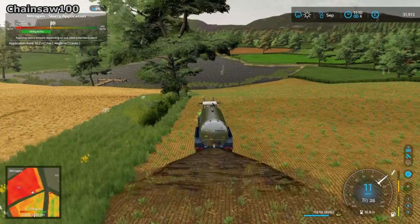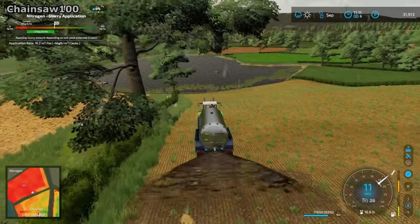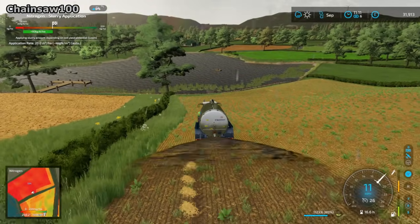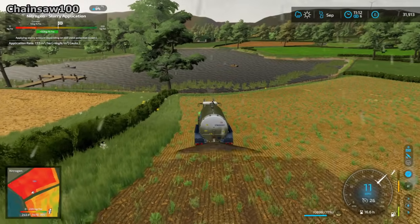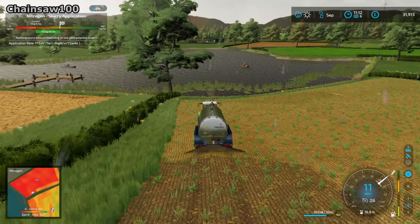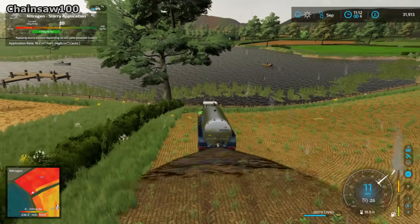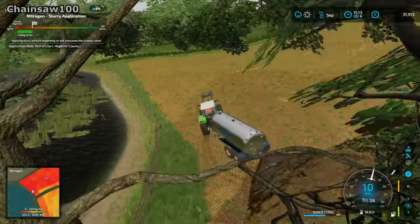So what I'll do, I'll continue with this, spreading this with slurry. It'll probably take a few loads to finish it, and then we'll get it drilled. Like I said, I think this one probably will do as canola. Don't need a really big field of canola this time. I think we'll probably do the big field as another crop, maybe peas or something. I'll have a think about that, but for now I'll continue with the slurry spreading.